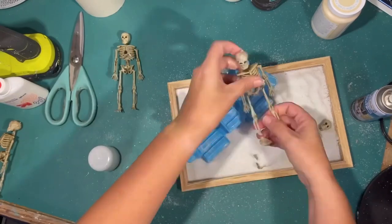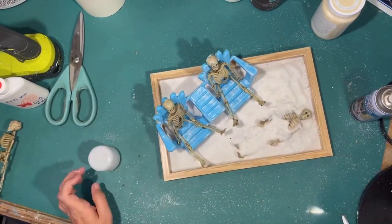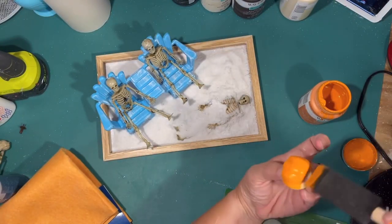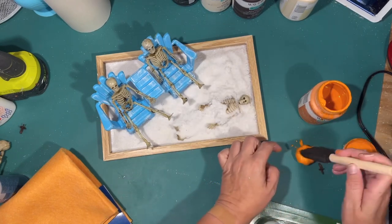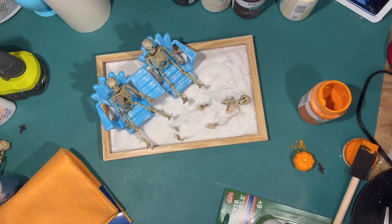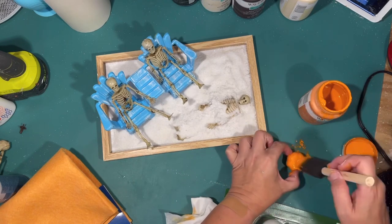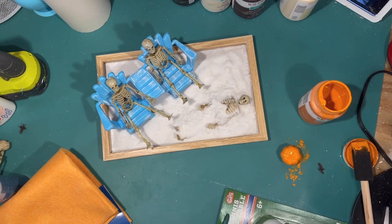So I just finished up with a little bit more spray glue to make sure all that sand stays in place. And then we have a little mom and a dad skeleton that can sit in the Adirondack chairs. I'm going to paint some of these little white Dollar Tree pumpkins orange with some pumpkin chalk paint to kind of add to our little Halloween scene.